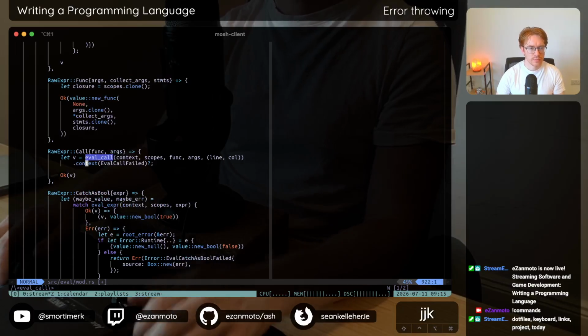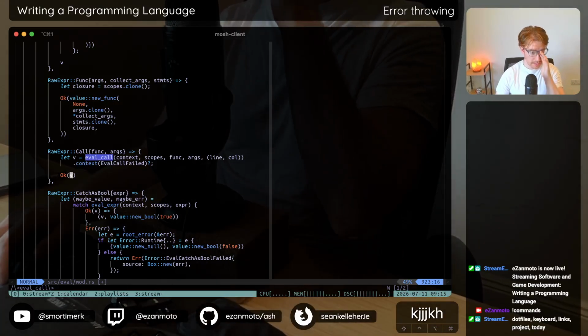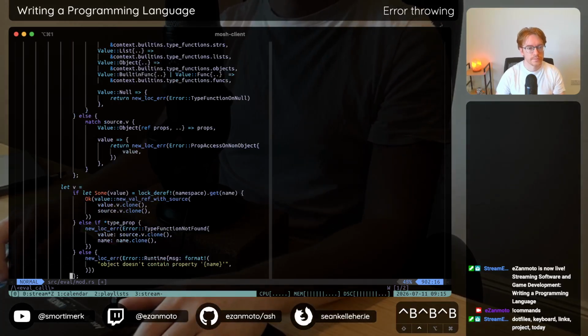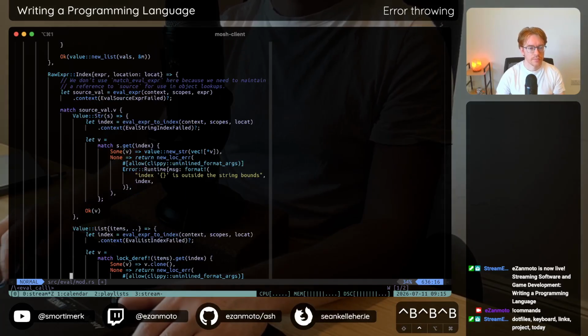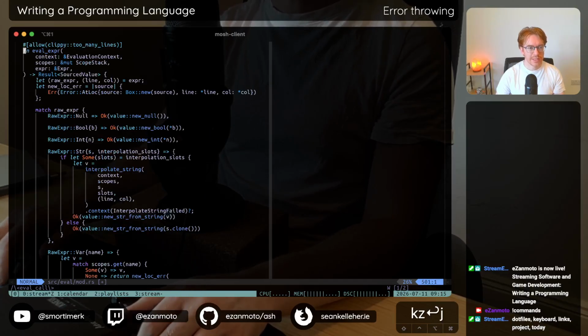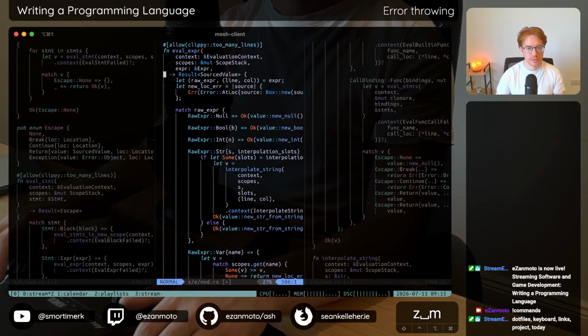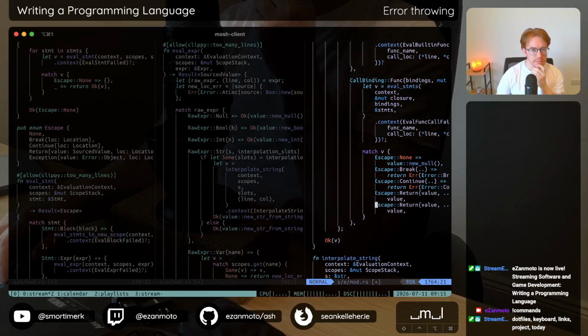And then the value gets returned as the result of the expression, but we want to be able to handle an exception here as well. Maybe we do keep the existing implementation.